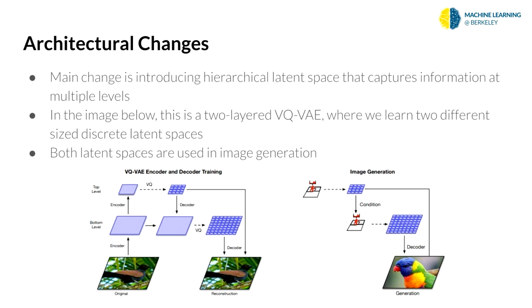All right. So why does this actually work? Essentially, the model is able to represent finer details by capturing local and global aspects of the data. Specifically, in this bottom picture, we can see that the first latent space, the bottom grid, captures data on a more global scale, but the smaller latent space above captures data on a more local scale.